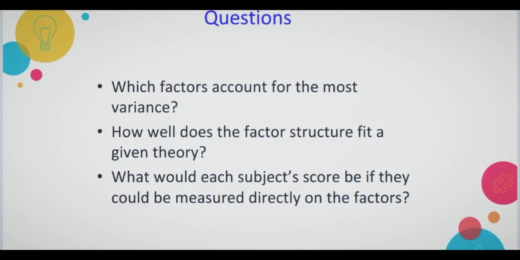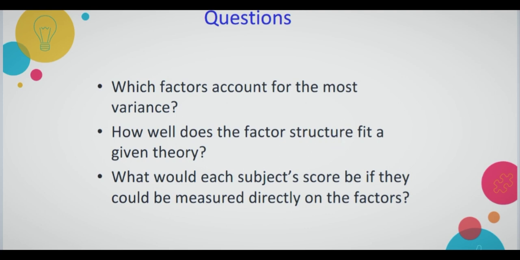Which factor accounts for the most variance? Okay, you can find that using the value of correlation. How well does the factor structure fit a given theory? Okay, yang ni dah belajar sebelum ni. You need to estimate the value of loading factor dan juga specific variance, and then lastly you find the matrix of correlation, and from that you can know whether the factor ataupun the model yang you ada tu fit the data or not.